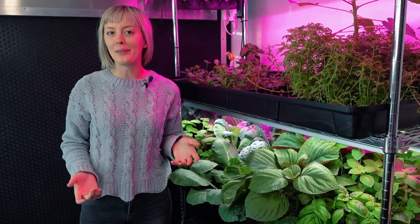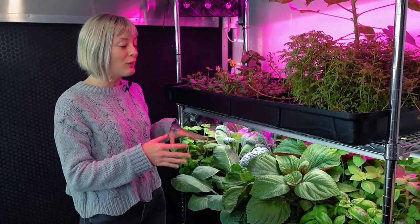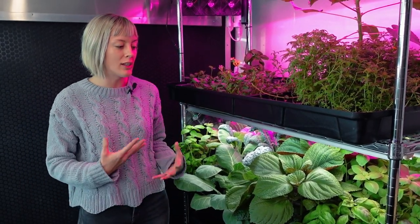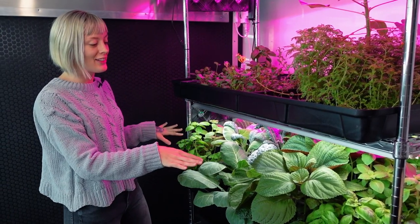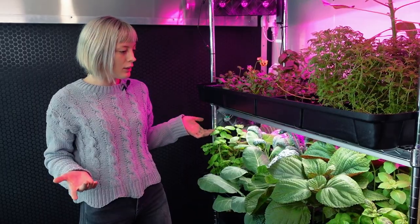Now, if you guys have been keeping up with our social media posts, you may have noticed me talking a little bit about how many times we've harvested from this and seeing how much we do get from this. We usually harvest this every 1 to 2 weeks, depending on what it's looking like. And we get about a pound from this bottom shelf down here every single time so far, which is really awesome. It's a very abundant harvest and it continues to produce. Like this, we're about to dive into this because it is definitely time. So let's go ahead and talk a little bit about harvesting.